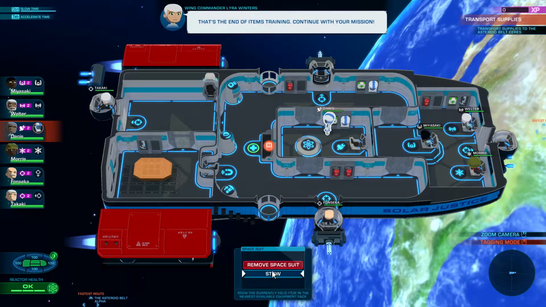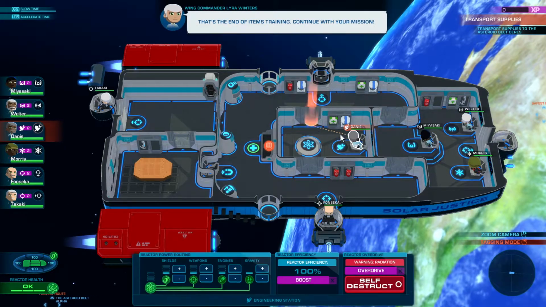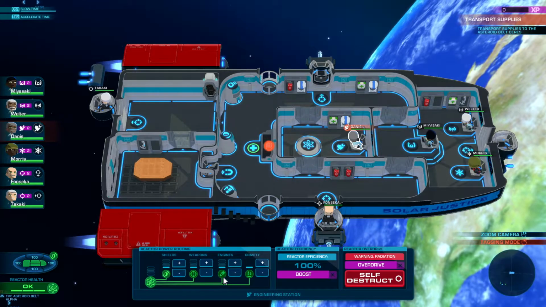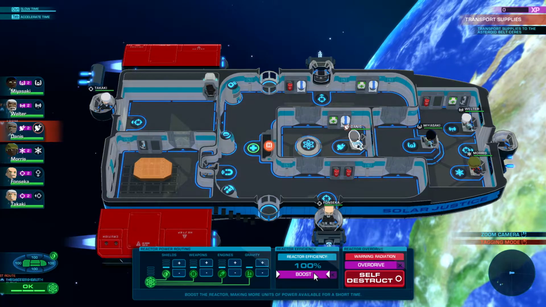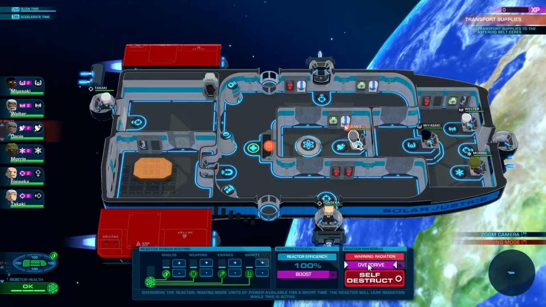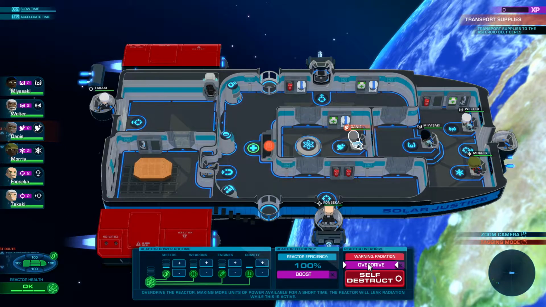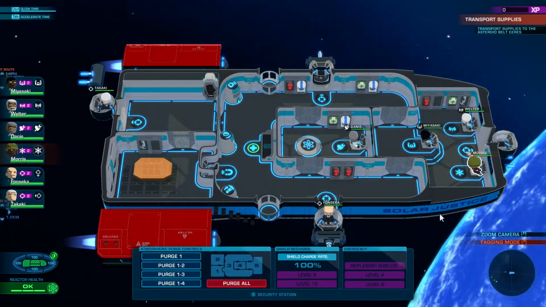We can continue our mission, but I want to go ahead and stow the spacesuits. That way it's nice and put up there rather than just floating around in the ship. As you can see, the health thing is now marked. And we have all this. So we can boost, which gives us a little bit more power for a short time. We also have the overdrive. Overdrive the reactor, making more units of power available for a short time. The reactor will leak radiation while this is active. So that's no fun.